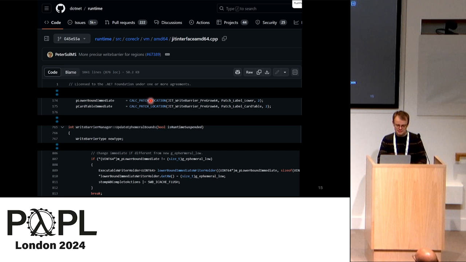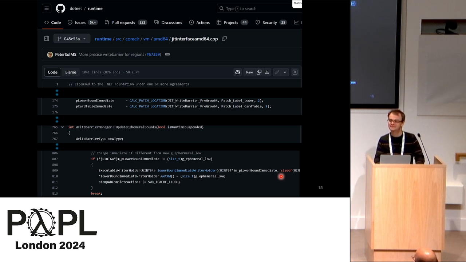Then there's some stuff about finding the patch locations, and then you update the ephemeral write barrier with these things. But there are some cases where they do this while the write barrier is still running, which, yeah.